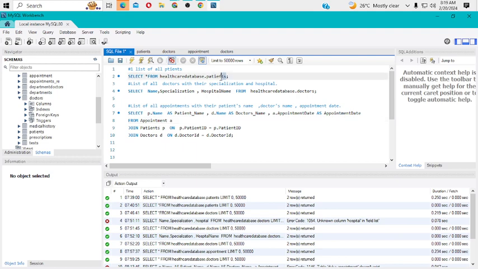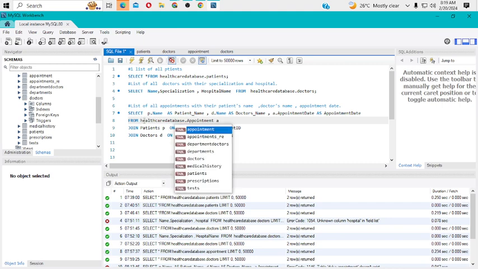Oh, I think I'm missing this. This one should be healthcare database dot appointment, and even this one.